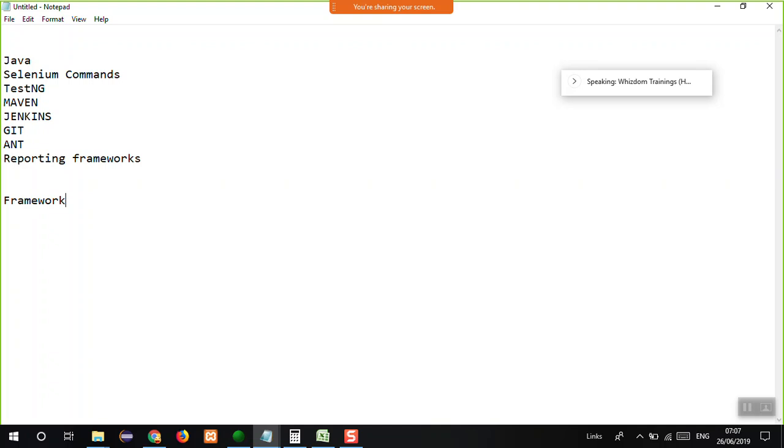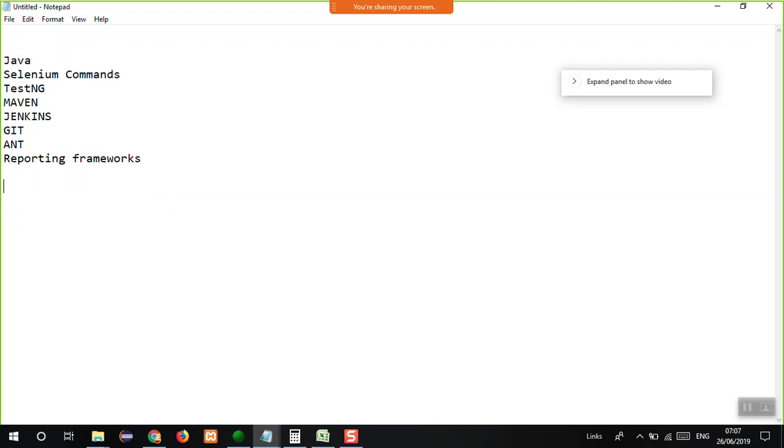It can only happen when you sit down after the class and practice, because this framework, which is the ultimate goal, is the major thing. It's not so easy, but it's not so complicated either. Now, what is a framework? Sometimes people ask me if we give any type of live project. This framework is a live project only.